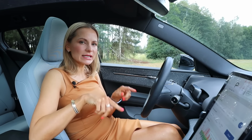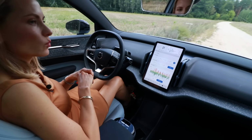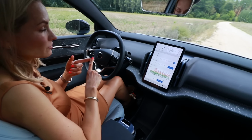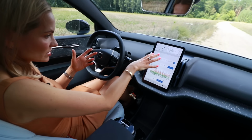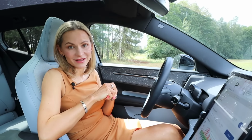And actually, this is one of very few electric cars, and I've driven quite a few, where I'm not really bothered about the range. And there are 3 reasons for it. Number 1, the range is solid. Number 2, we've got fast charging, no faffing around, it really pumps in a lot of power. And number 3, we've got built-in Google Maps, which means when I'm going on a longer distance journey, I'll just enter the address and I know exactly how much battery I'm going to be left with when I arrive.